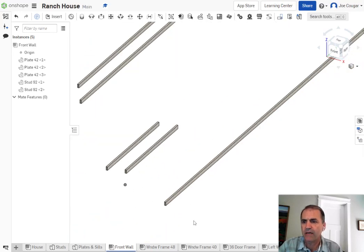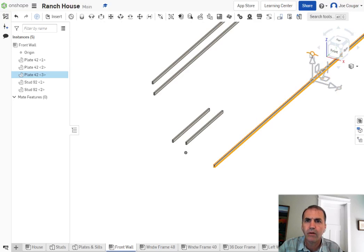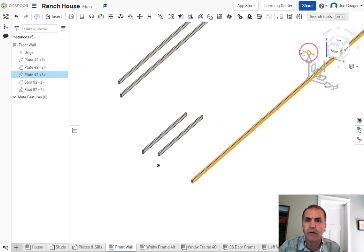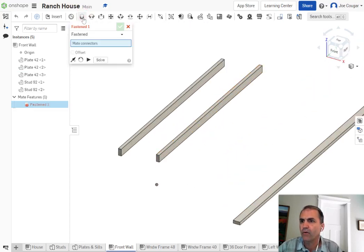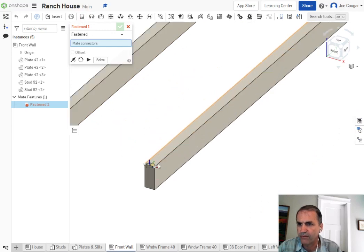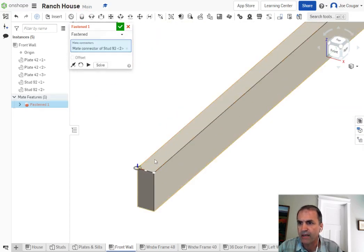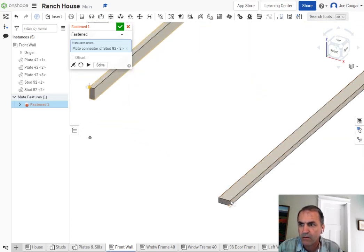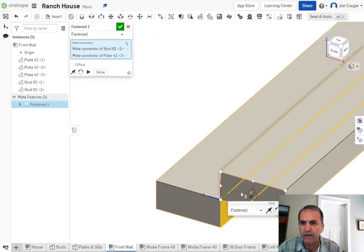Now, just because I feel like it, I'm going to take this part and just rotate it around. Boy, that's hard to see. Okay, that way. 90 degrees. Just to see it flat to my vision. And like we've done before, we're going to put a stud on the end. I'm not going over how to use these connectors anymore because at this point you should know how to do it. You just got to know which corner you're putting in which place. You got to think about that ahead of time. And hopefully I did it right. If I didn't, undo is your friend.